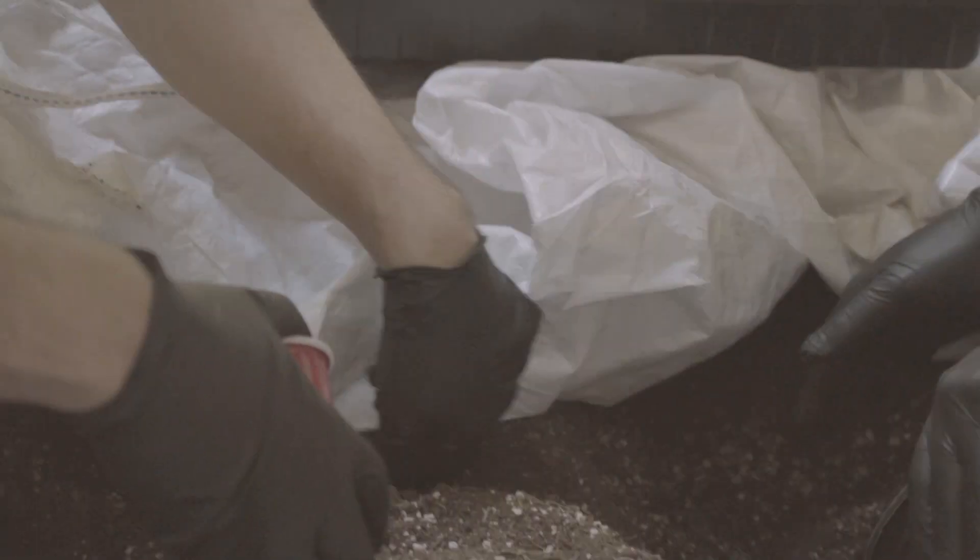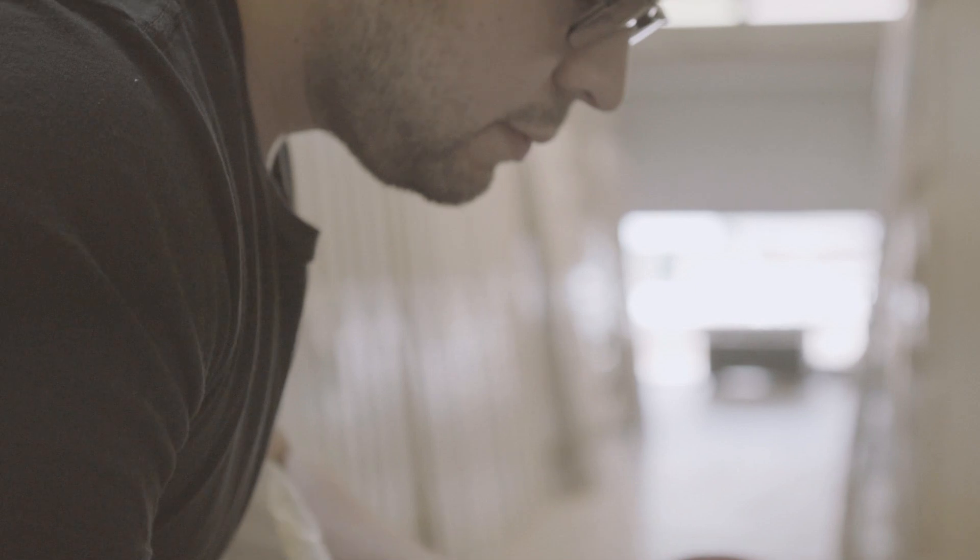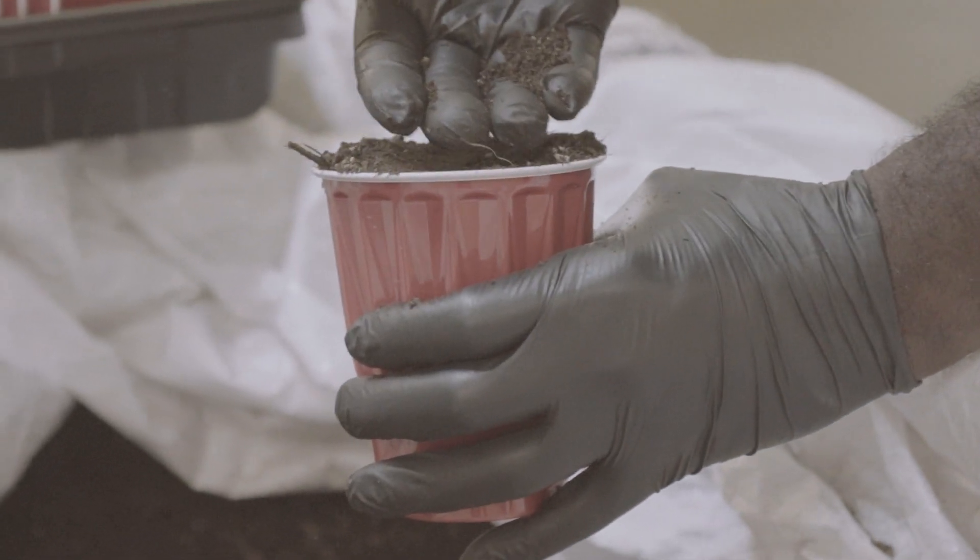What separates us is we're able to not only use hydro, but also use soil. We brought in soil scientists and other experts in the industry to develop our own proprietary soil — not using any animal byproducts or human byproducts — just to give us a pathogen-free, clean soil that anybody can grow in.